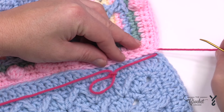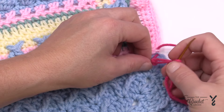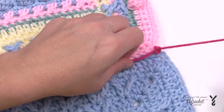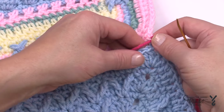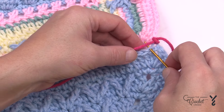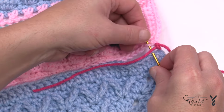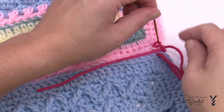and what I want to do, see this loop that's coming up? I want to throw the tip of this through the loop and pick it up. This is going to lock that into position so that it will never come out. Okay. And what I like to do is that I go in the back loop of the very next stitch here, and I scoot underneath this strand and I pick up the back loop of this one. And what I'm doing is that when this crosses over, it's going to trap that strand into position.